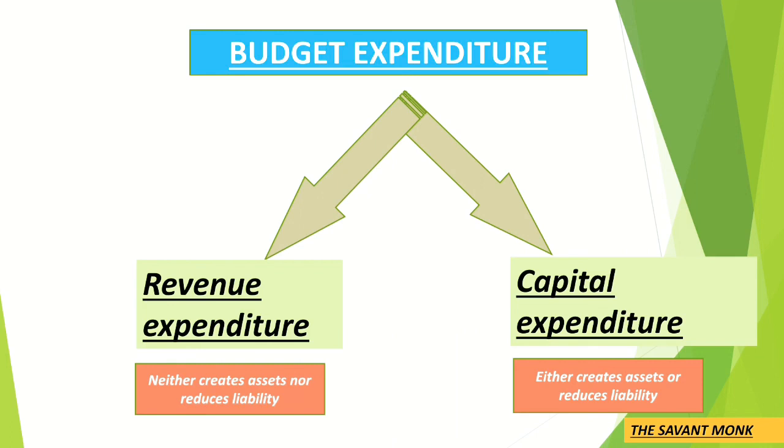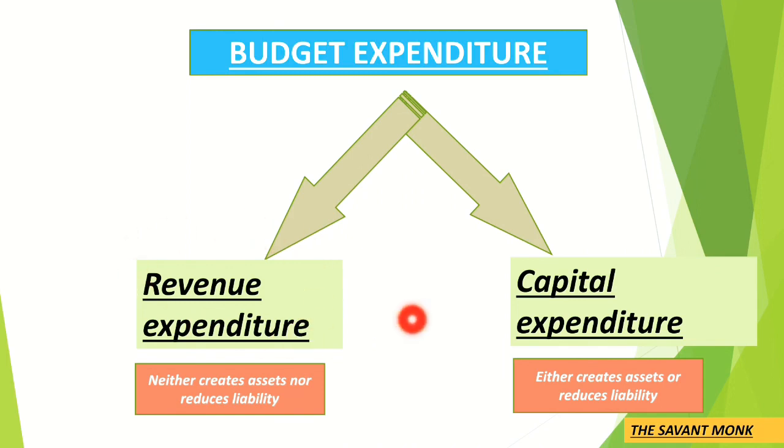So revenue expenditures are those expenditures which neither create assets. Neither creates assets means the government is not buying any property by it. So the government is doing this for normal functioning, okay, for non-developmental expenditures the government is using this money. And then it is also not reducing any liability of the government, okay. So the government is not repaying its loan by using this money, so it means it is for the normal functioning, okay. We use some part of our income for expenditure for the normal functioning of our house, for buying some basic necessities like food, clothing, shelter.